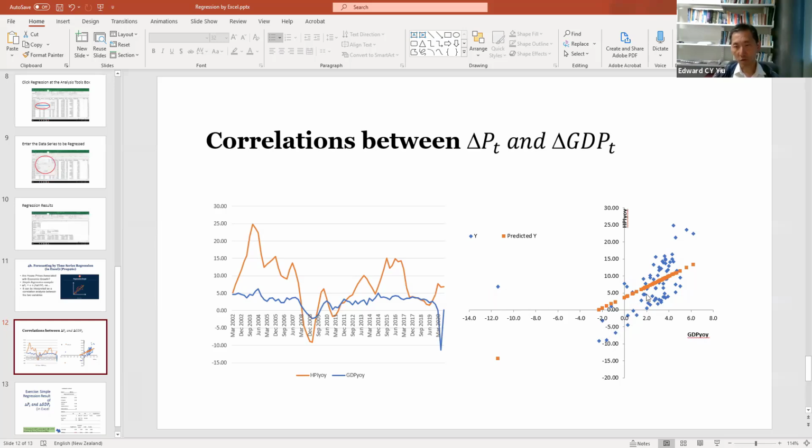So most of the observations show this positive relationship, and that's why the best fit line would be the orange line here. And then how can we estimate by using regression?